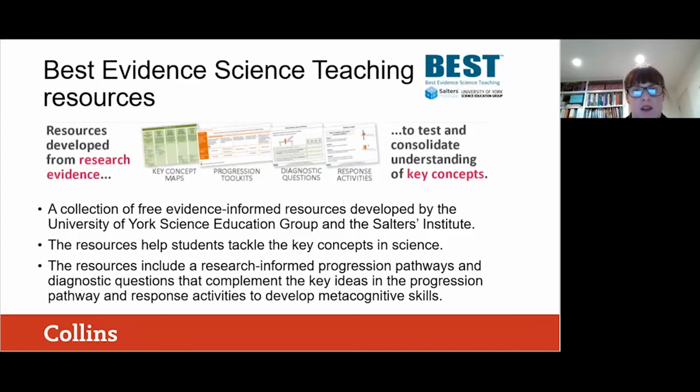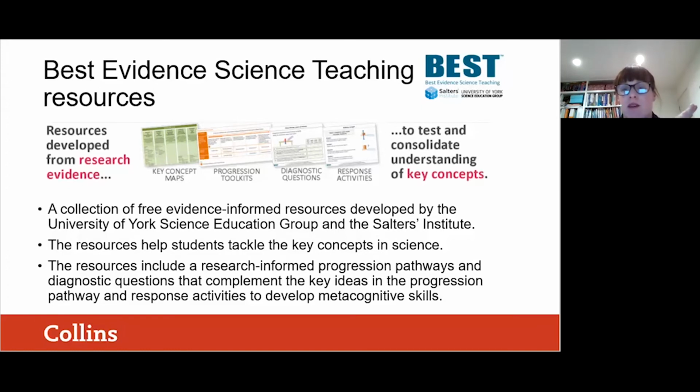The only thing to mention is they're accessed through the STEM Learning website. So you do need to register for STEM Learning, and I've put the link on later on. You just need to provide your email address, name and school or college, and then you get a registration and login, and then you can access all the STEM Learning resources, which are free.